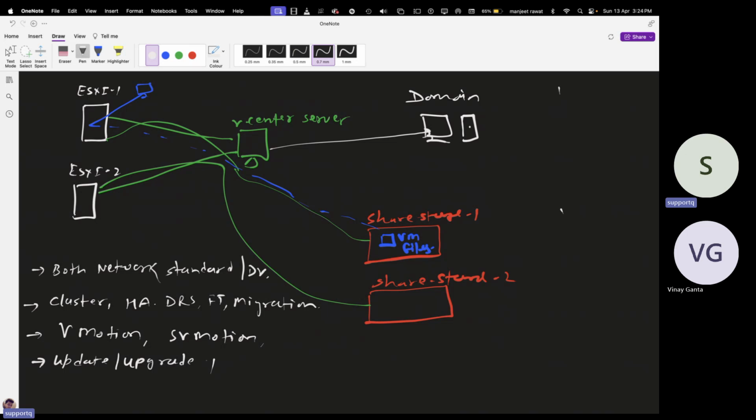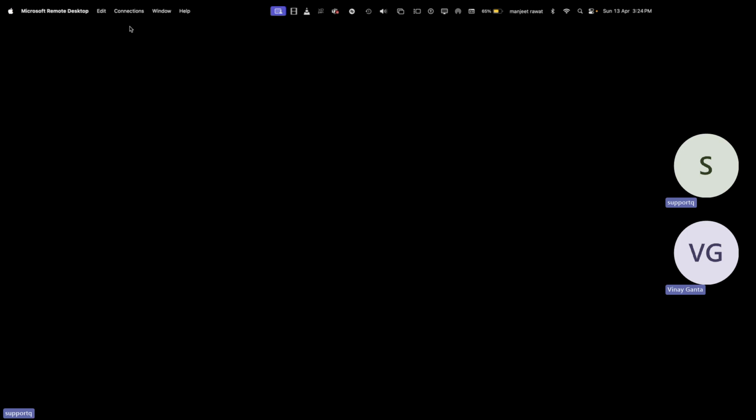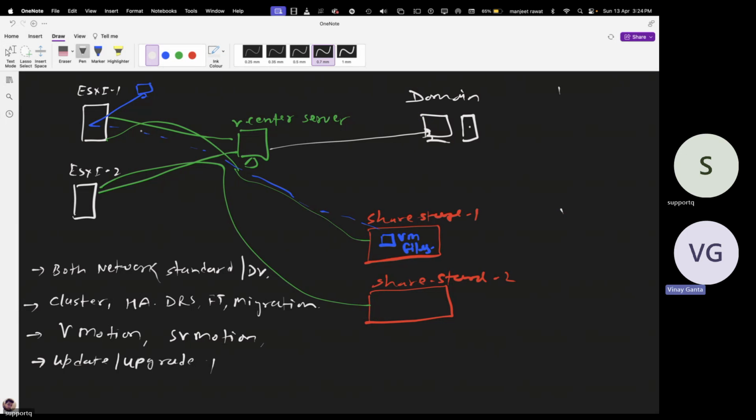So let's talk more about it. This is the structure that you need to establish, and I hope you have an idea about how to install an ESXi host. Do you know the procedure to install ESXi? Oh no, I haven't done that before. Do you want to know how we can do that? Yes, please. Is it the same way we install a VM, or is it different? You're talking about a Windows based operating system, right? Windows 10, or Windows Server operating system. Yeah.